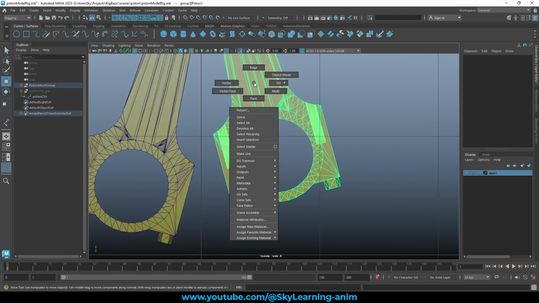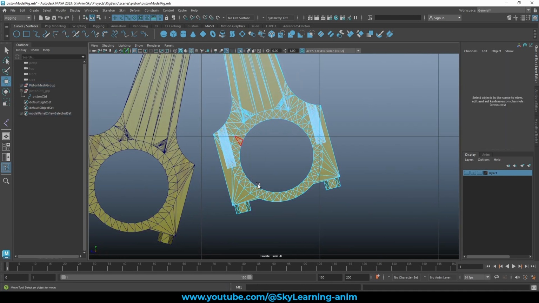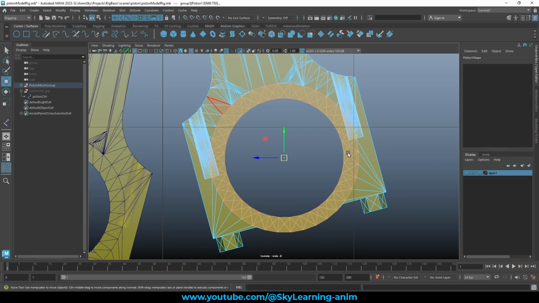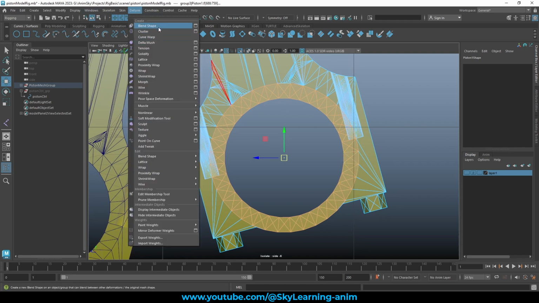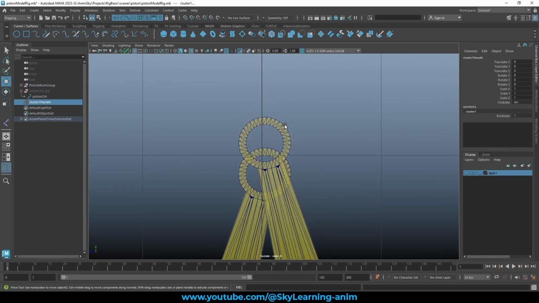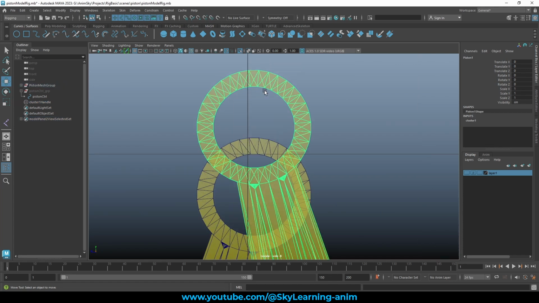As we can see, this whole face is going around it. So let's select the face, and then create a deform cluster. All right, so the big one is done. We'll do the same thing over here.